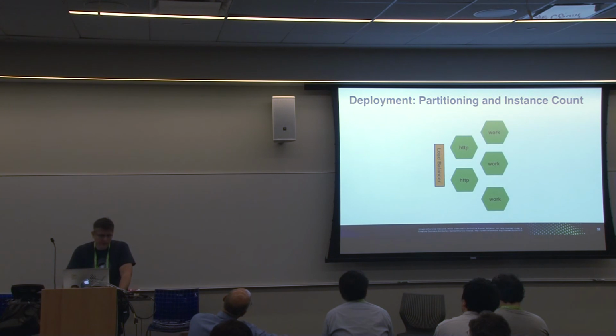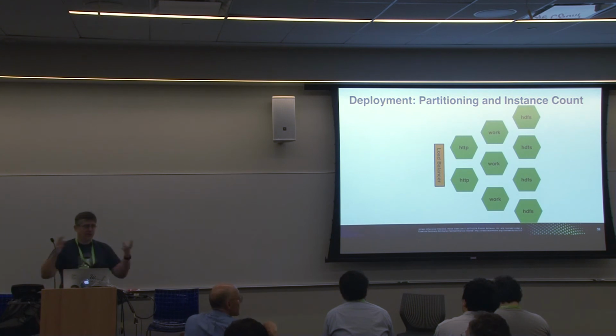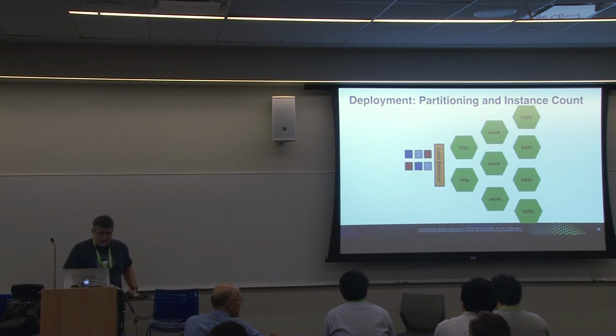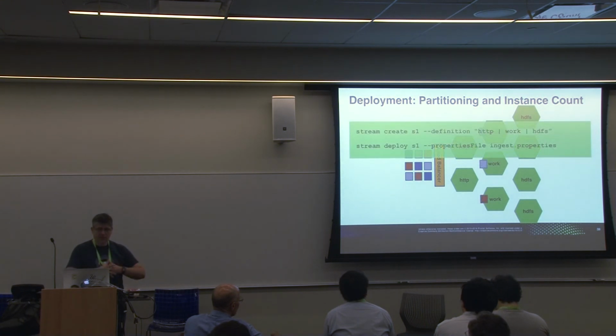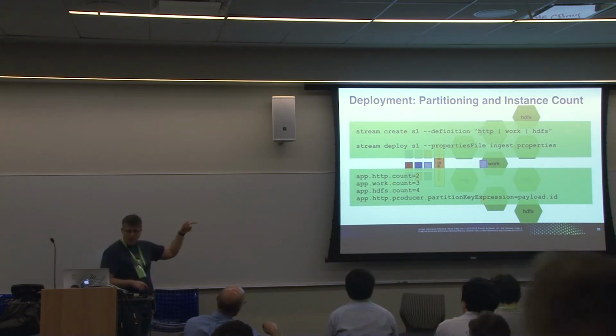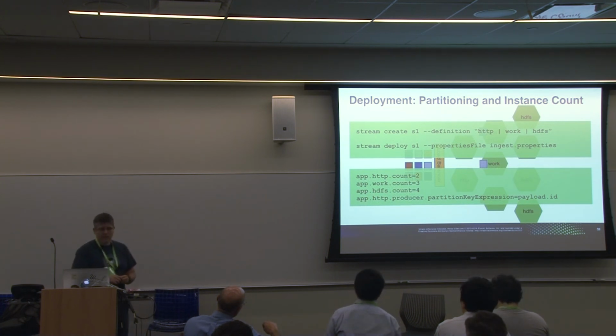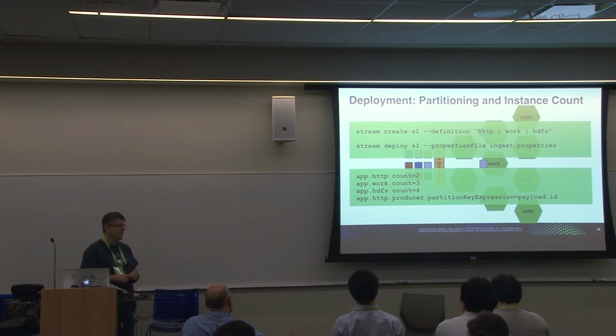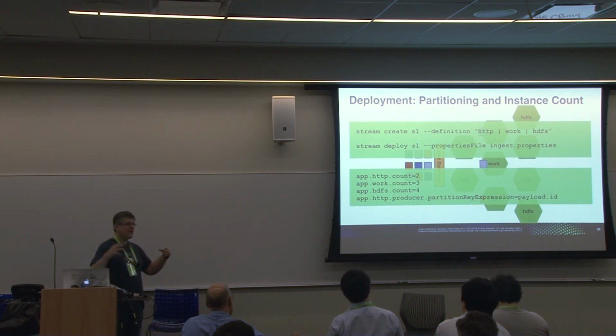Basically, for our example, you can have the worker that does some kind of word count, and then you have other applications that need to be scaled out, like something that writes to HDFS. And data, for example, you want to have it partitioned. So that's where Spring Cloud Dataflow allows you to provide specific properties for these applications that tell it, I want 2 instances of HTTP. I want 3 instances of work. I want this partition key expression to be used when the HTTP writes data to its output, right? So it's very declarative, very descriptive, very high level in a certain kind of sense.